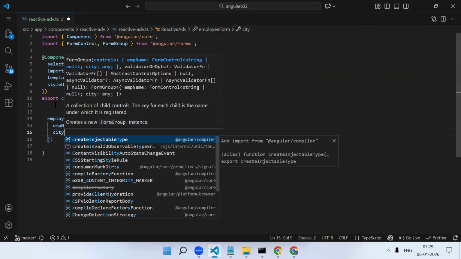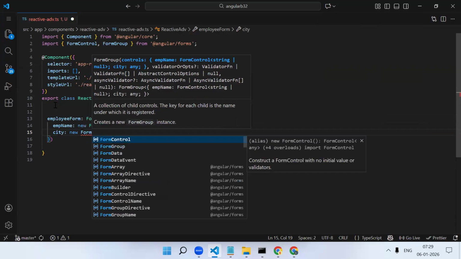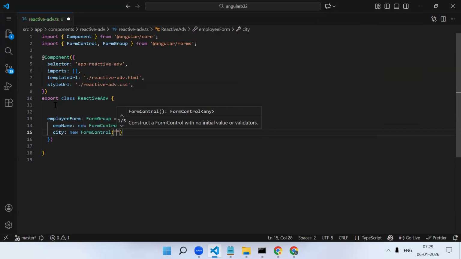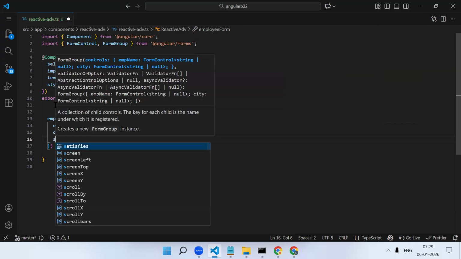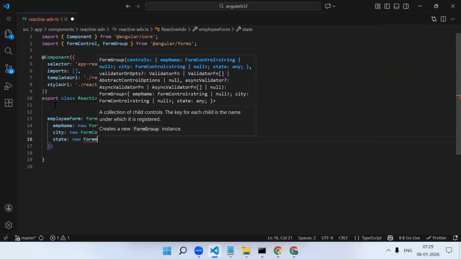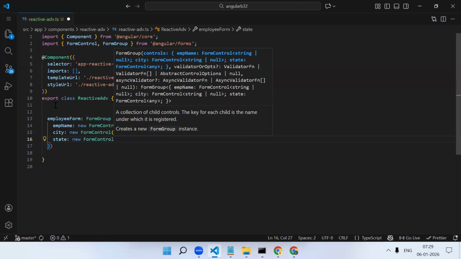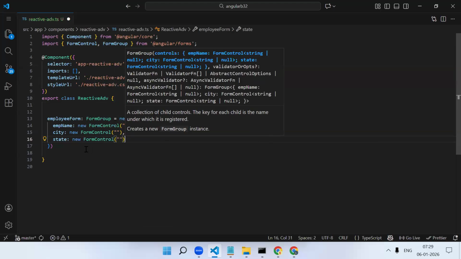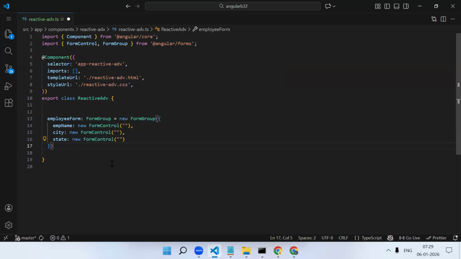City new form control, and so on, like this. This is one way we have seen, the one way how you create a reactive form.